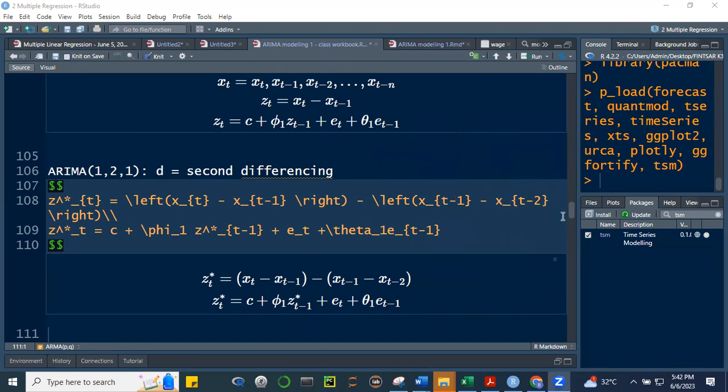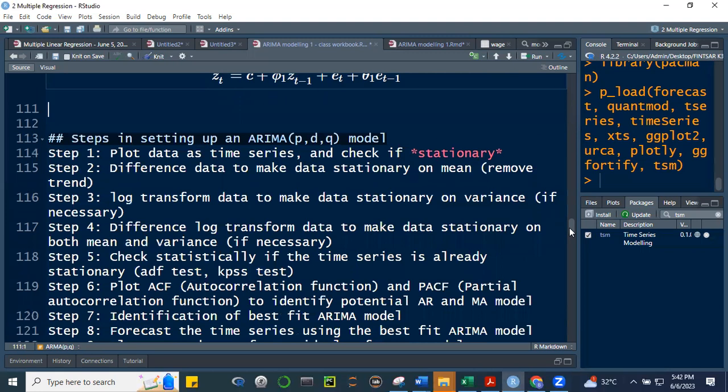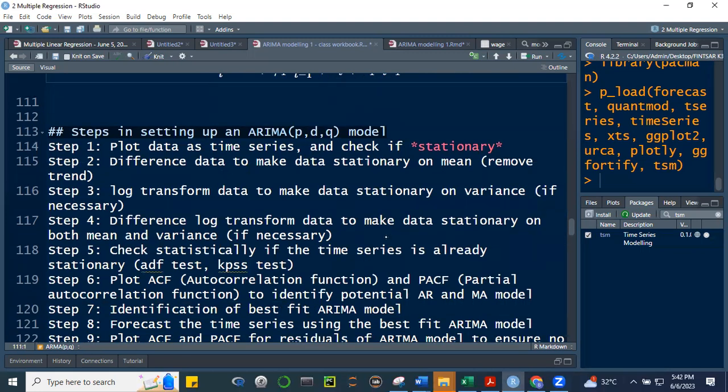Okay, so let me just, okay, kasi may ano pa tayo, no? We have, okay, now, ano yung mga steps para mag-arima tayo so that we can model our time series using the Box-Jenkins approach? Remember, this is Box-Jenkins approach. And this is a very powerful model. And every finance student should be familiar with this, itong Box-Jenkins approach na to. Okay, of course, step 1 is i-plot natin yung time series and check if it's stationary. Okay, so importante class kung maintindihan natin kung ano yung stationary data series. So let me quickly discuss that.